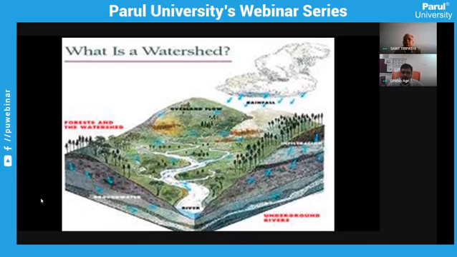To avoid this status, we have to plan and work with a holistic approach. One way is the watershed. As engineers in agricultural engineering, you know that a watershed is a hydrological unit having a common boundary, where water flows out from one outlet. This is the simple definition of a watershed.